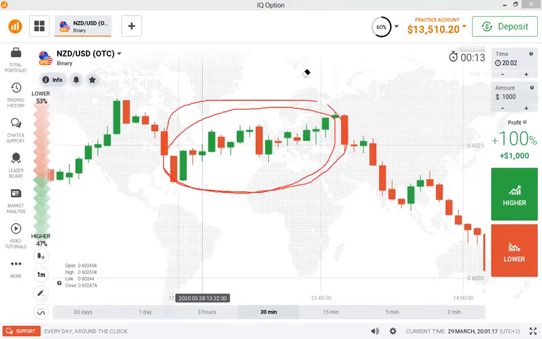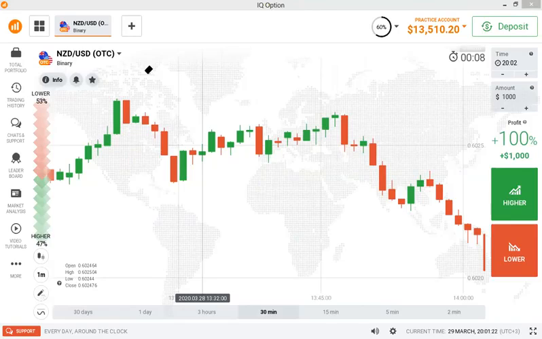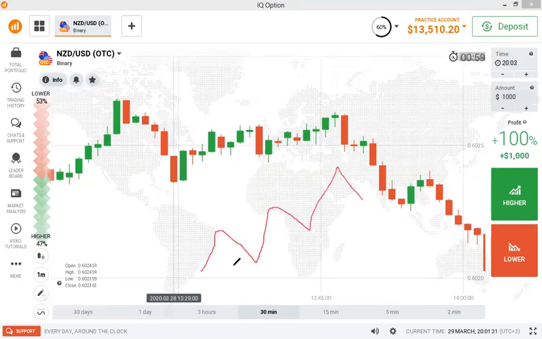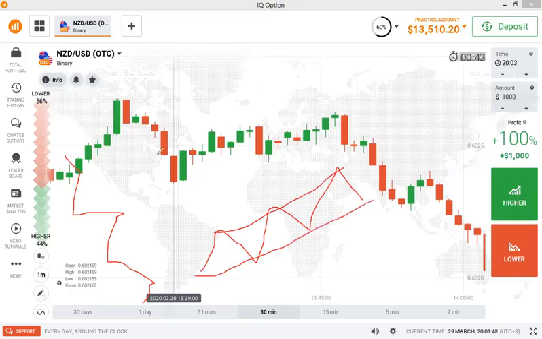The first thing you do is look at the market. Most of the time, the market moves like this, like this, like this. Or the market moves like this, like this, like this. So at this time, maybe the sellers are entering like this, and the buyers are entering like this. Same thing here, the sellers are entering like this, and the buyers are also entering the market like this. Once you observe the market movement like this, you should know not to just place a horizontal line on this level, thinking that if the market reaches this horizontal line, the market will reverse. This is not how the market is moving.